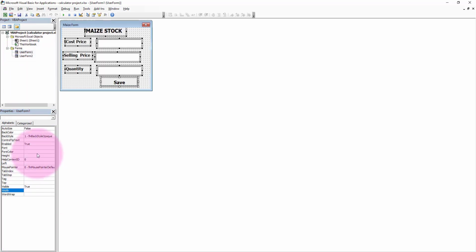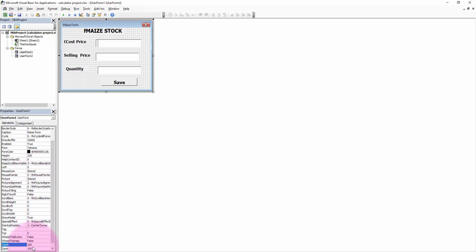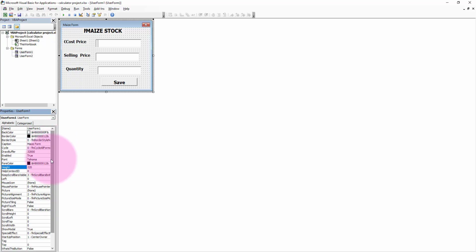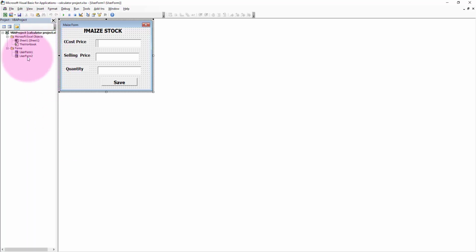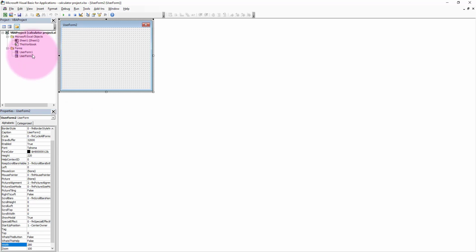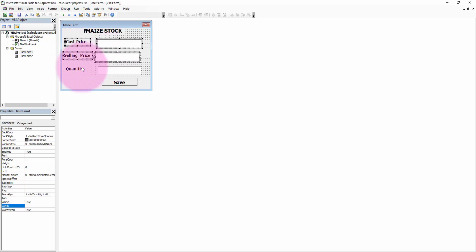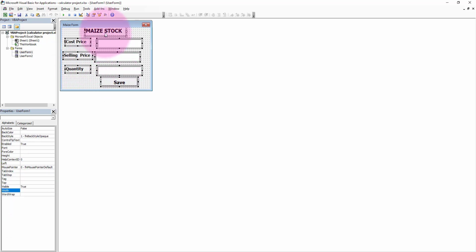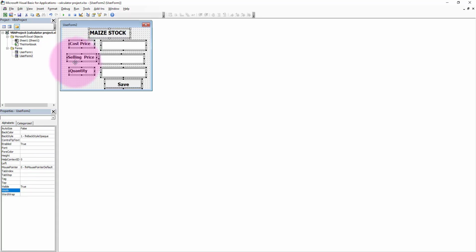Let me come back to this one. The width was 280, height was 220. So come back and also define this. The height is 220, just for uniformity. The width is 280. So remember, I said I'll select these elements like this, even this one, then copy. After copying, paste them here.